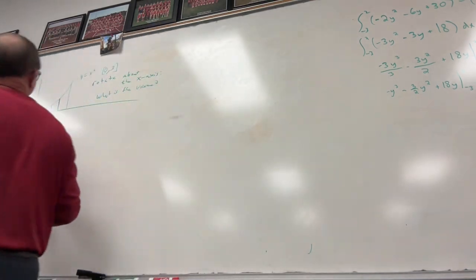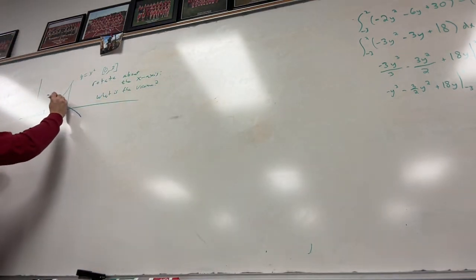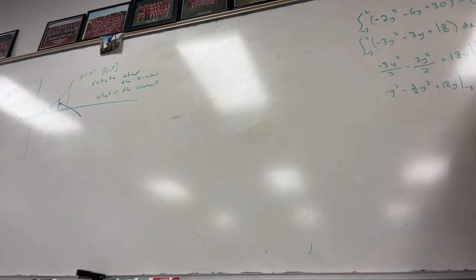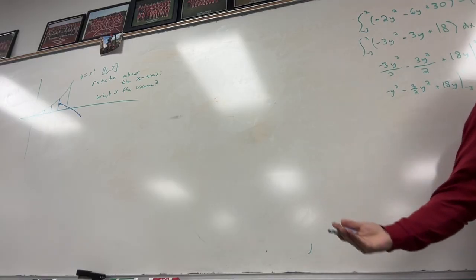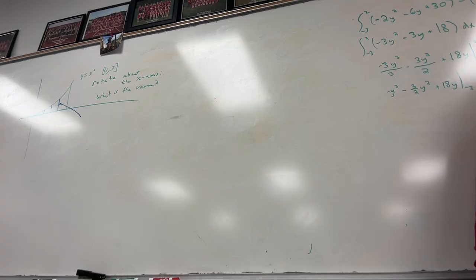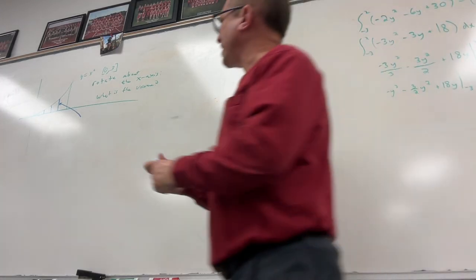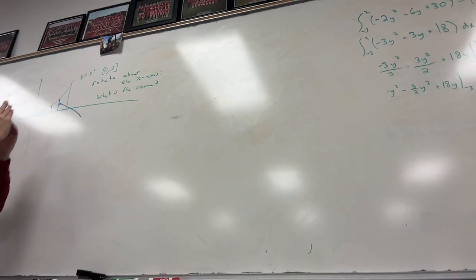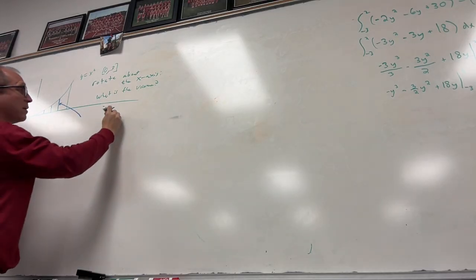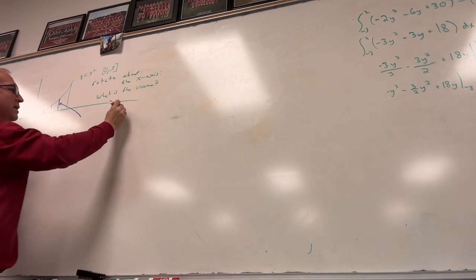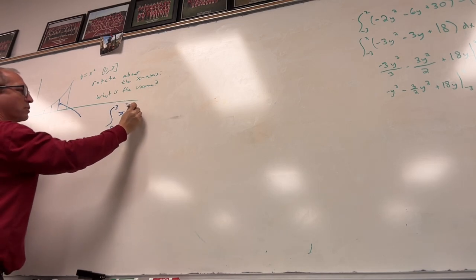Now, what does each one of these individual segments do when I rotate it around the x-axis? What does it form? A circle. It's going to form a circle. If I take this and rotate it around, it's going to be a circle. So what I'm going to do from 0 to 3 is add up a bunch of pi r squareds.